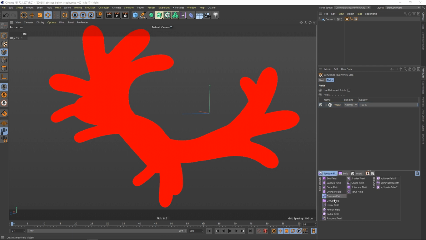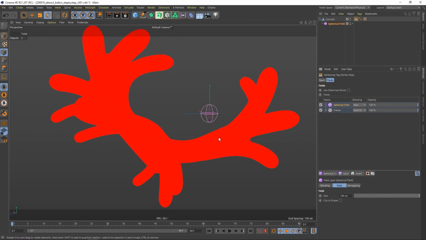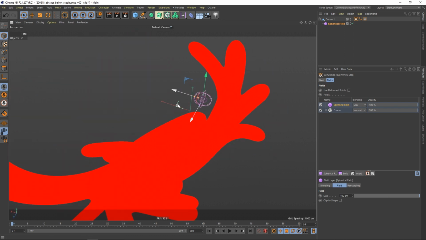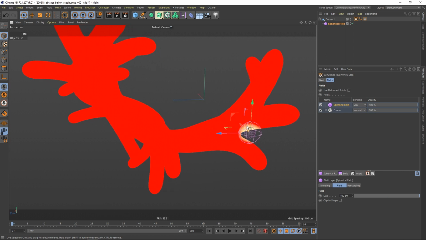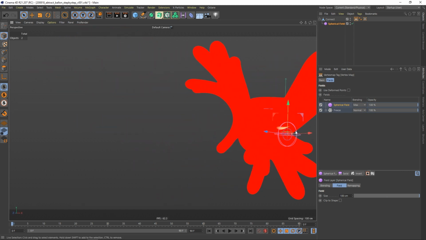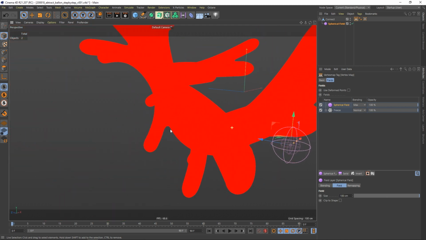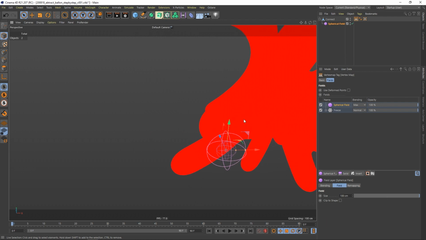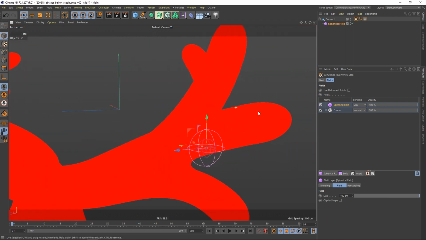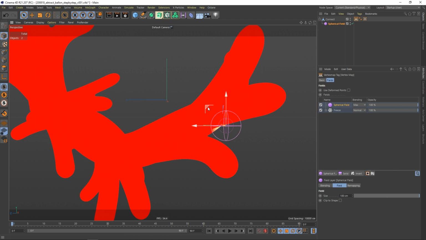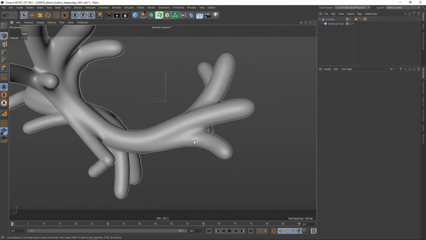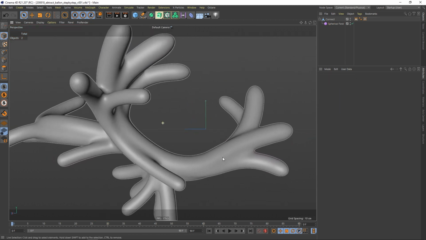But now we need something where it can start to grow. So why don't we start with a spherical field? All right, so you can see when I touch my object inside the field, it changes the status from 0 to 100. Now you just have to decide where you want it to start to grow. And I think it would be nice if it is a little bit hidden behind something. So maybe there, maybe there. So when we watch our object here, it is coming from behind and then it is growing.